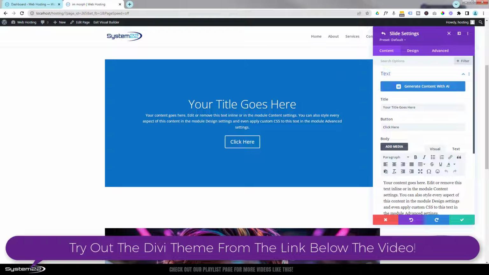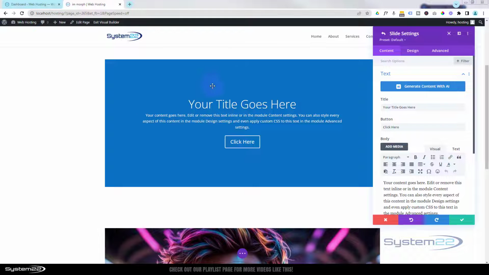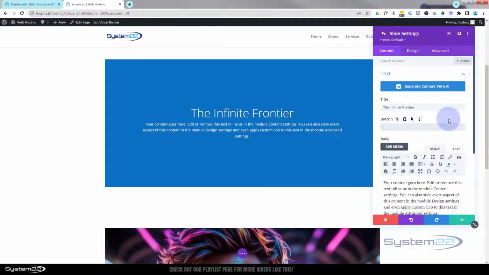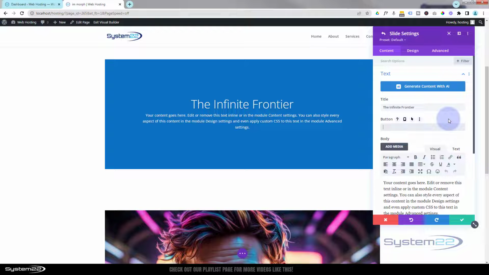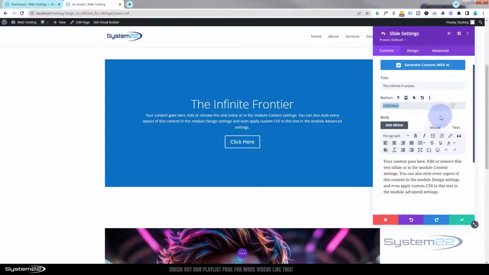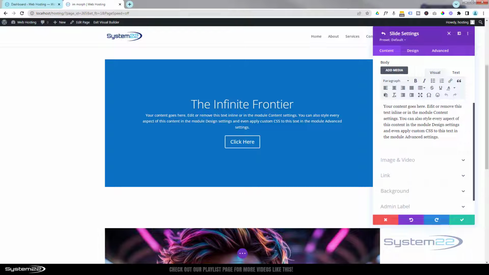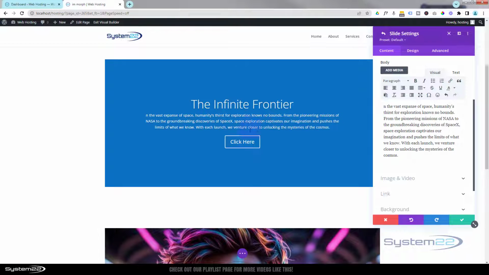And I've got a little bit of content saved over here. We'll give it a header. Put whatever you want your button to say there. If you don't want a button, just delete that. It'll get rid of the button for you. I like to have a call to action button on mine. So I'm going to hit Control Z to bring it back. And let's throw in a bit of content here. I've got it fairly short. I think I've got 40 words or so on these. Let's pop that in there.